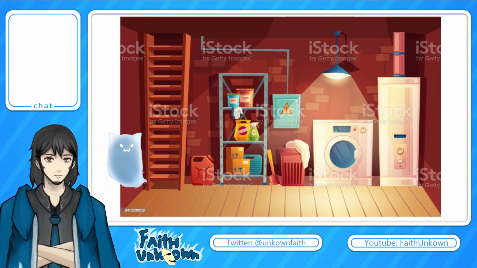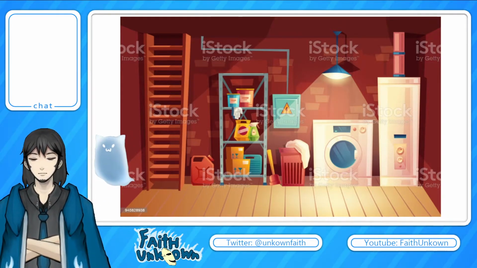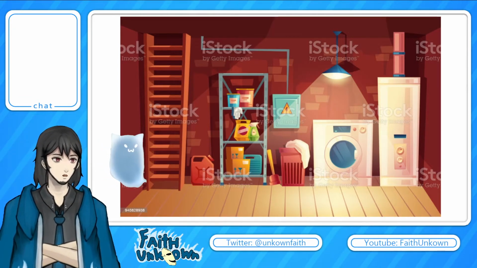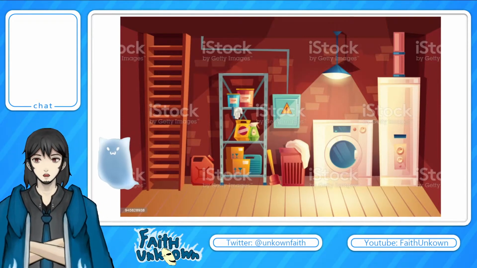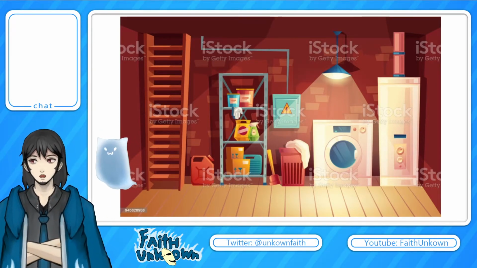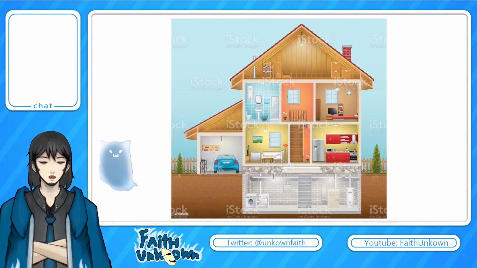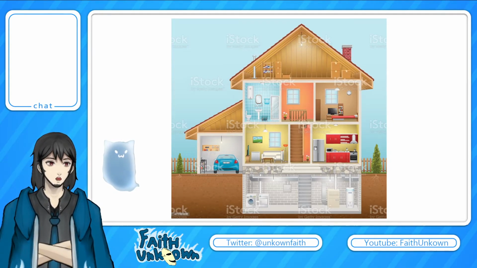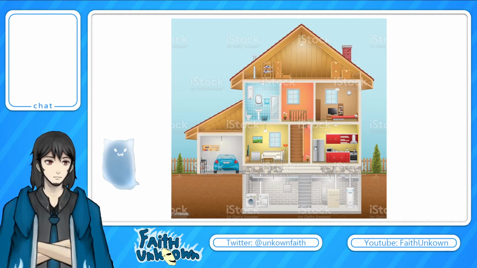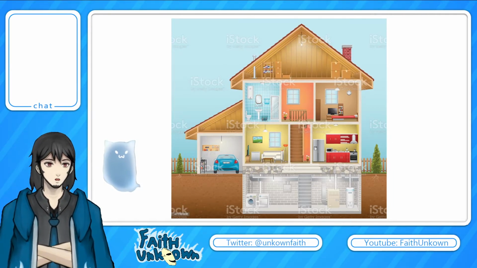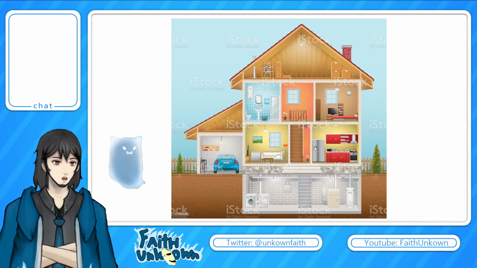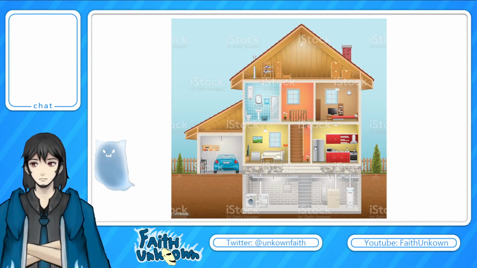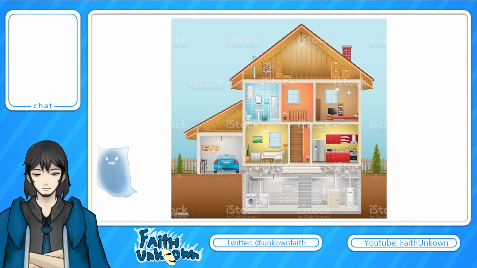So we have a picture of a cellar here. And this is where we're going to start to review some things that you can do with the cellar. You can do laundry, you can boil water, apparently. You can have different colored buckets. This one's a diagram. Someone cut this house in half. The bottom part's the cellar, though. That one on the bottom. Not the one on the top. Not the one in the middle. Not the one all the way on the side. The bottom one. That one is the cellar.